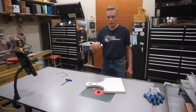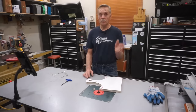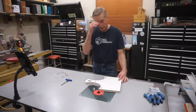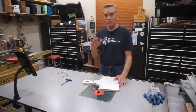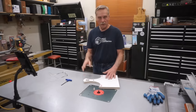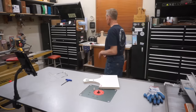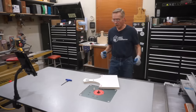When I turn it on, I'll run it up and run it down a little bit just so you can hear that after the motor's ramped up to speed. And you can get an idea of the speed that I'm using this bit at, which I'm guessing is about mid-range, so probably about 12 to 15,000 RPM for making this cut quick, clean, and smooth. Time for a little PPE. Fire in the hole!